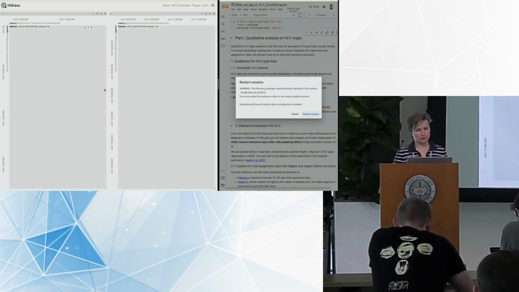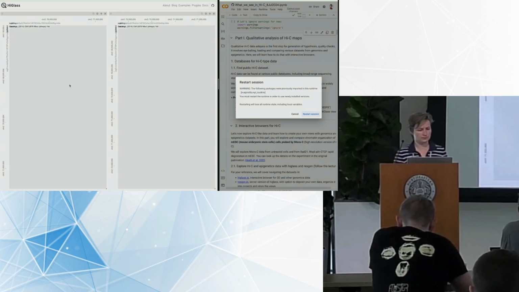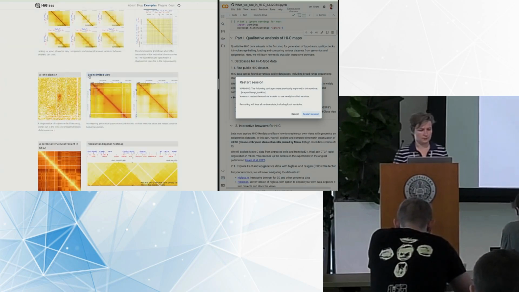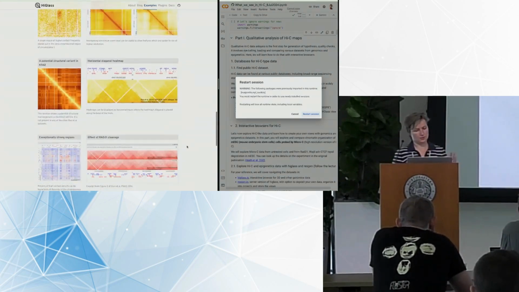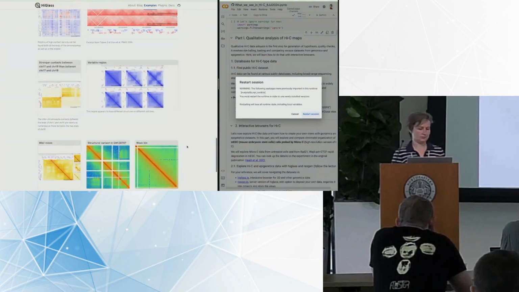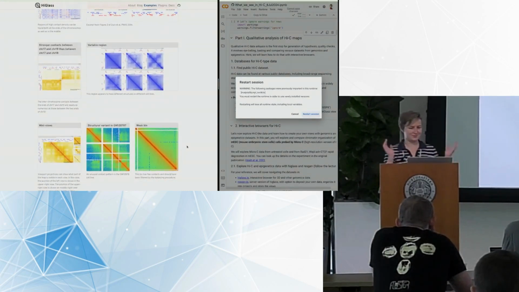It might be a little bit slow because we are all trying to access it at the same time. So if I don't want to wait for it, this is the website for you to explore and see what different presets are available and what are the opportunities to visualize Hi-C data together with other omics or other types of data.